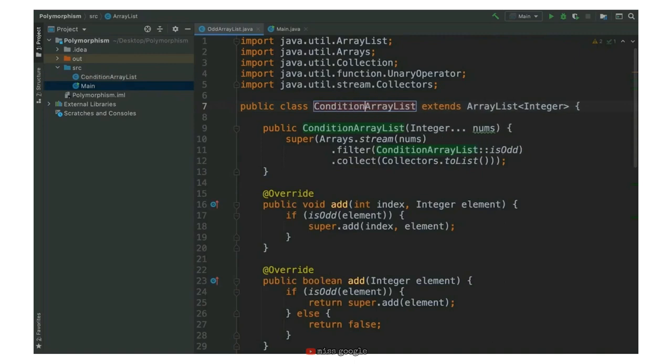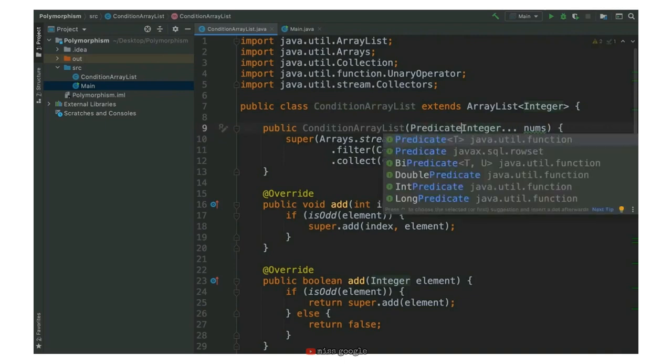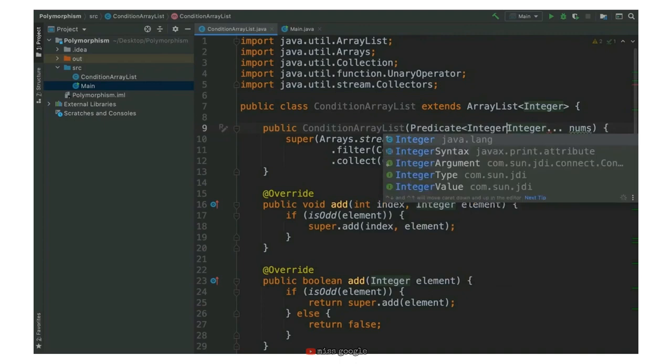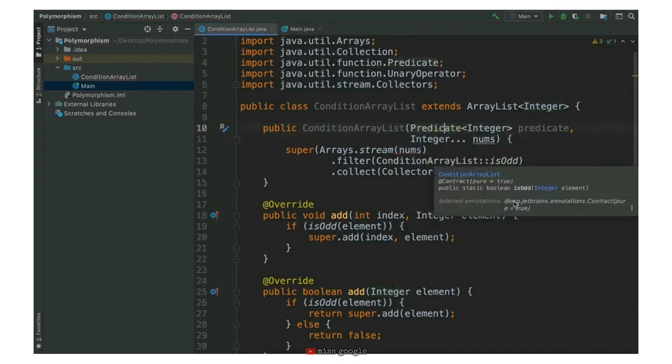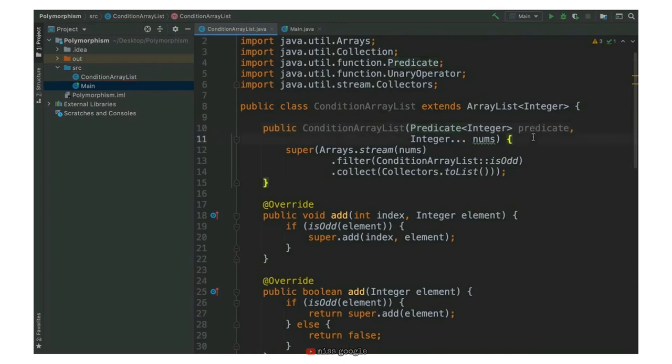This is a feature of IntelliJ. Now, since items will be added based on a condition, we'll need to include that condition in the constructor. This condition will be a predicate, something that takes in a value and returns true or false. The predicate could be whether or not the number is positive, whether it's divisible by 3, or whatever we want. It's defined on creation, and that's what we filter our list on.